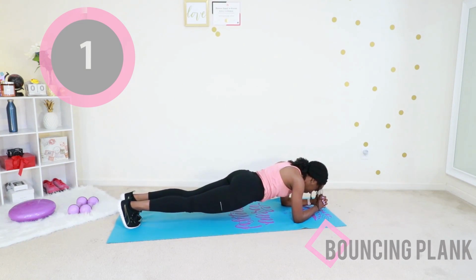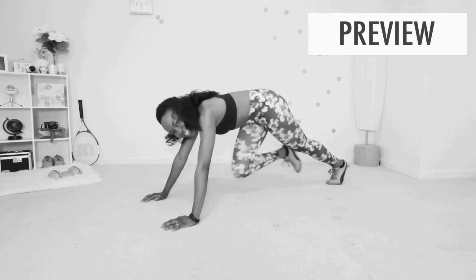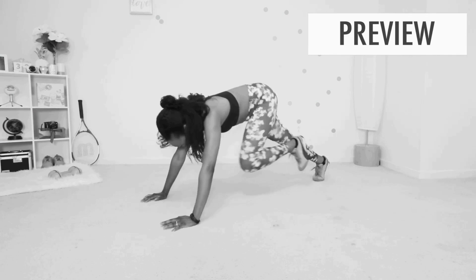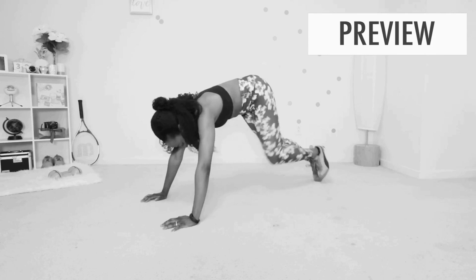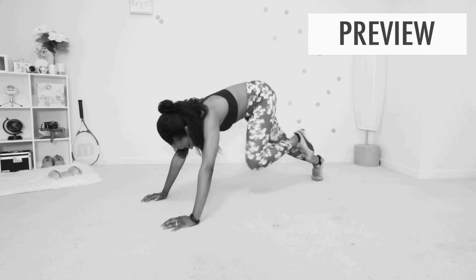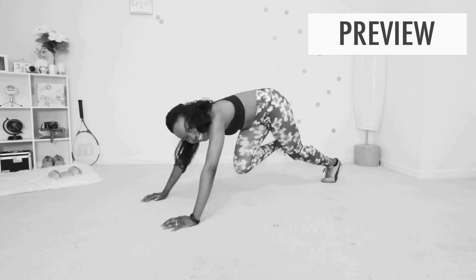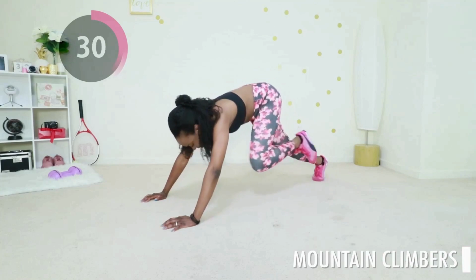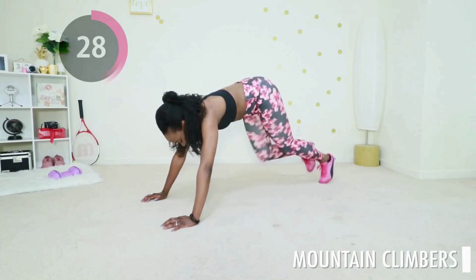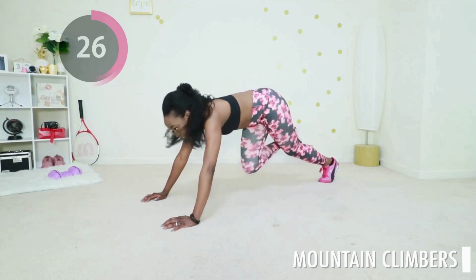Can you believe it? Our last move of the day is mountain climbers. You're just going to bring your knee in as much as you can, suck your stomach in, and just move at your own pace. There's no cool down after this. This is it. So give me everything you've got. Come back and work out with me again tomorrow, but let's just survive this next 25 seconds.